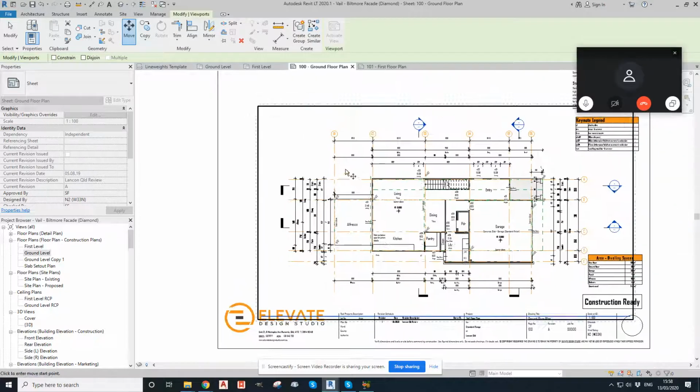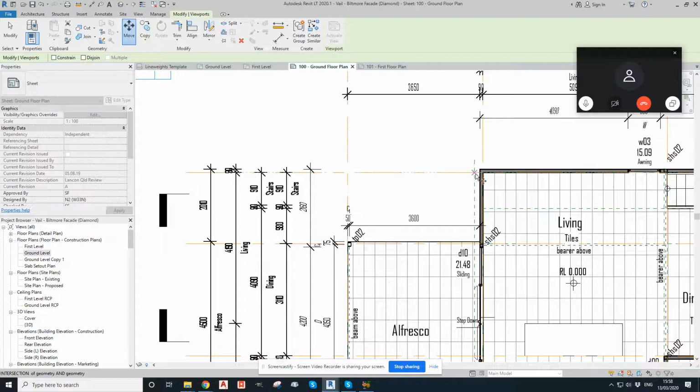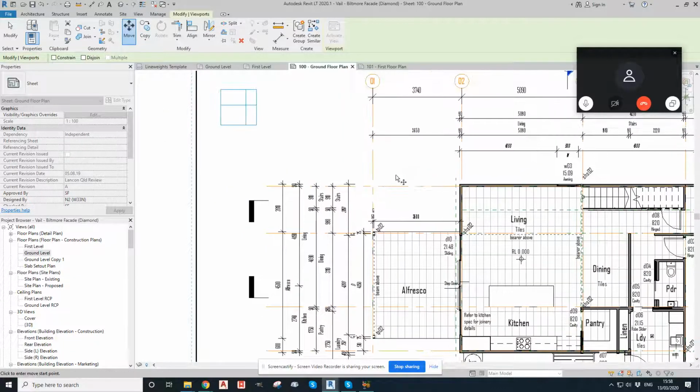Typically you use grid lines. You don't always use the reference planes, because earlier today I mentioned that some reference planes get deleted after a while. But grid lines don't. Grid lines, you will always keep in your project. So anyway, I'm going to click there, and then I'm going to click over to there.